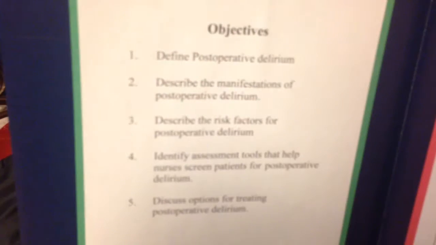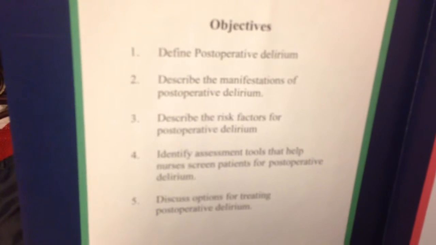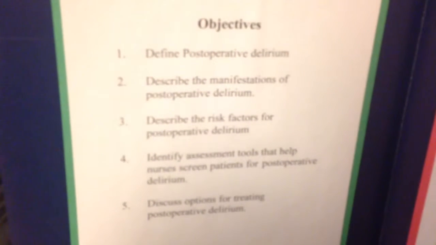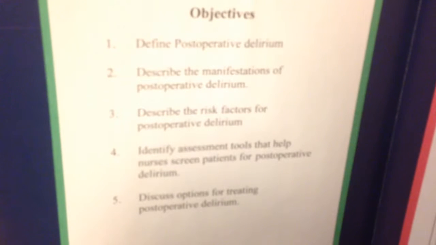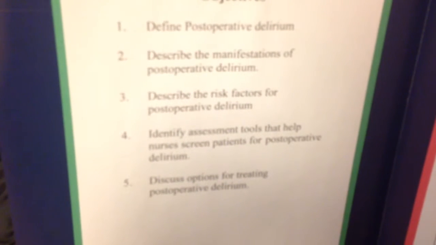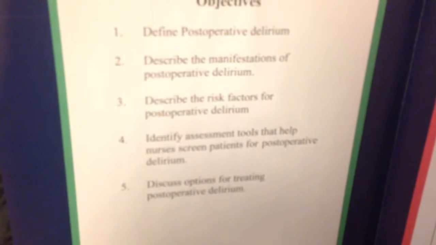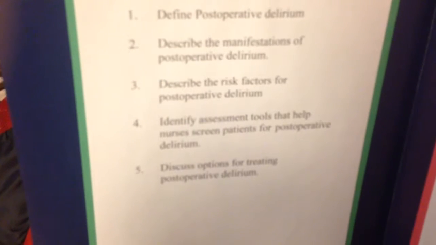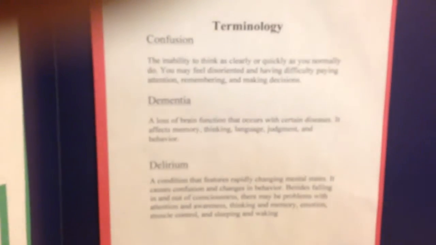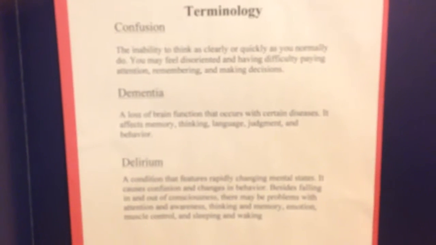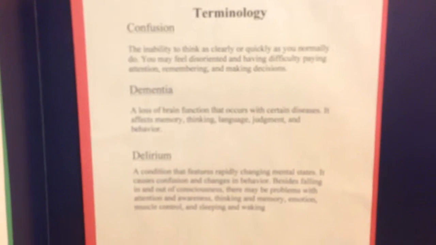to use. And some of the objectives that I hope that people will get from this project is that they will be able to define post-op delirium, will be able to suggest the proper interventions for those patients that are at risk. And I also want to input some terminology for common words such as confusion, dementia, and delirium.